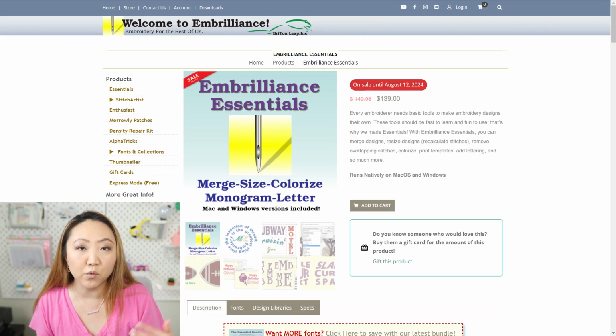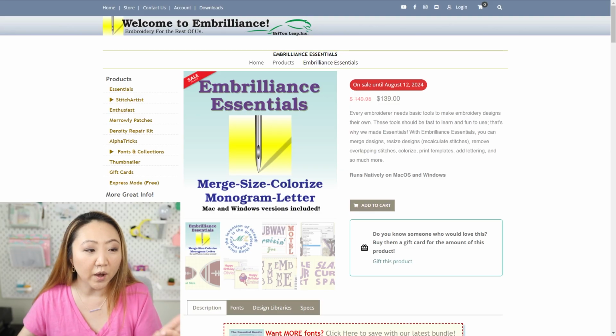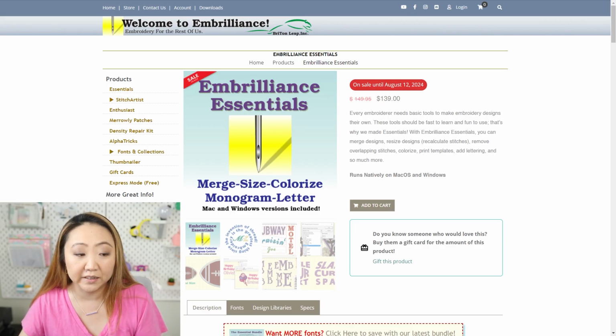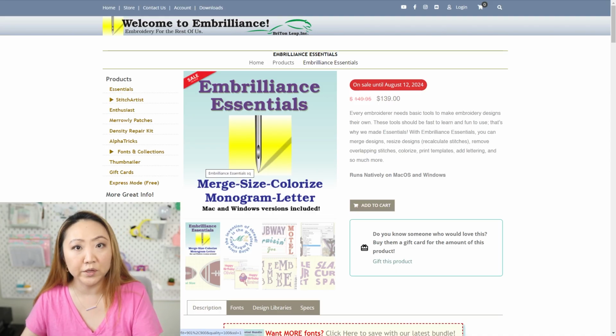It seems like in a world where everything is going to a monthly payment, I really like that Embrilliance has so far stayed away from that. Cricut, y'all know what I'm talking about. So I have Embrilliance Essentials. It allows you to do basic editing. So I'm a fan. I've had Embrilliance Essentials for a few years now.